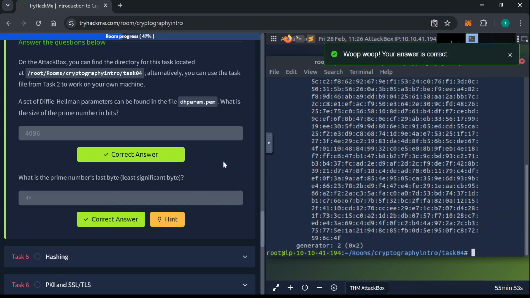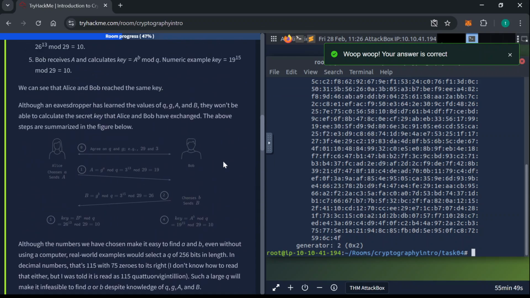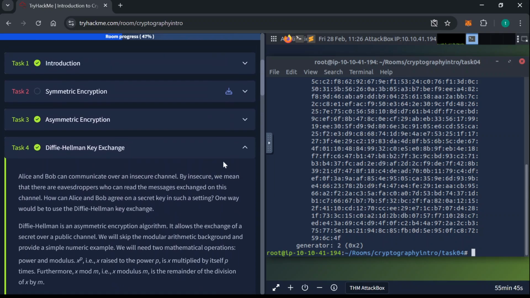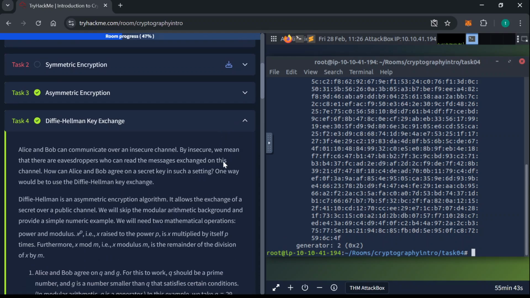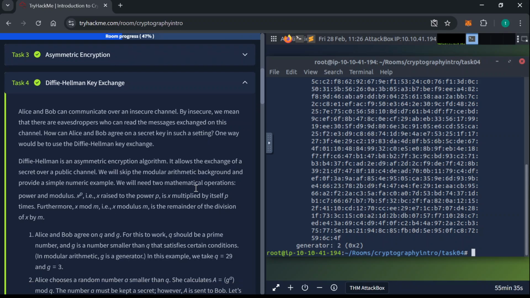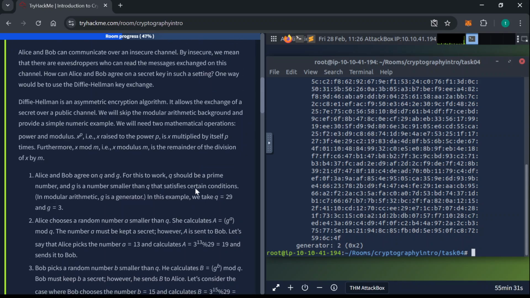Now with this, we've come to the end of the Diffie-Hellman Key Exchange as part of the asymmetric encryption algorithm. Don't forget, we have two encryption algorithms: the symmetric encryption algorithm and the asymmetric encryption algorithm. For the symmetric encryption algorithm, the same key used for encryption is used for decryption, and we have the block cipher and the stream cipher.